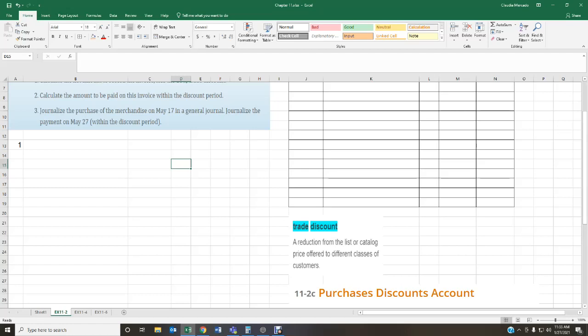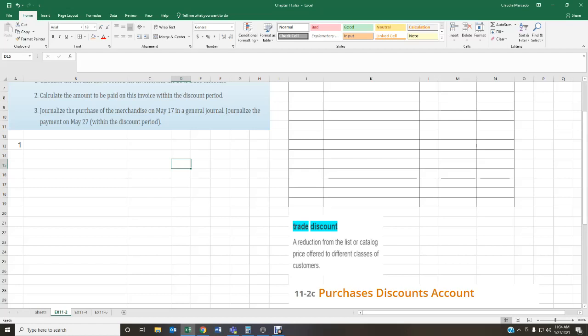customers. So if we have a really good customer, we're going to tell our customer, okay, these are our catalog or list prices. Because you're such an awesome customer, you're going to get 20% off trade discount on anything on the catalog. Okay, so the better the customer is, the higher the trade discount. If it's a brand new customer and you're trying to establish more business with them, maybe to incentivize it, you'll offer a 5% trade discount to build the relationship.